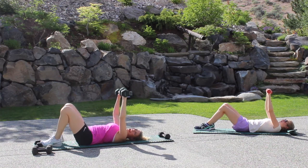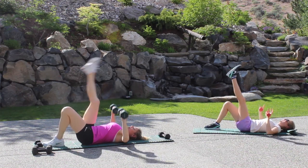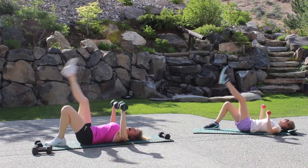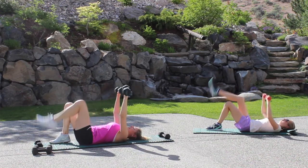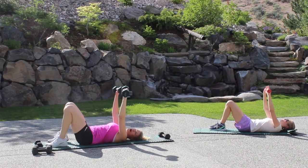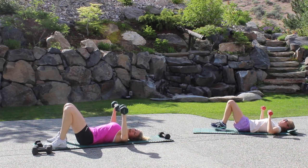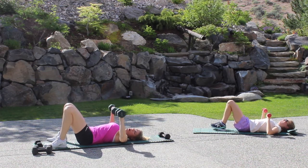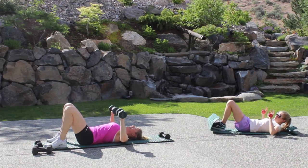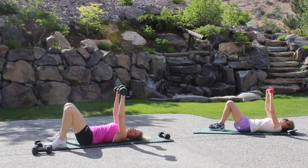Singles, optional legs, down and up. Breathe out. Breathe out, push up. 4, 3, 2. Bottom half, stay low. 8, 7, 6. Ooh, yes, keep going. 4 more. 3, 2. Push it up, down again.